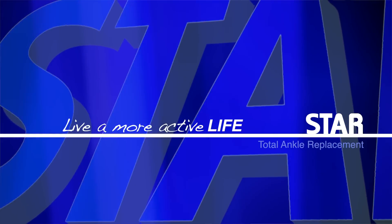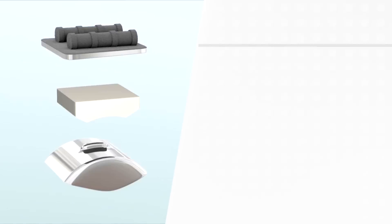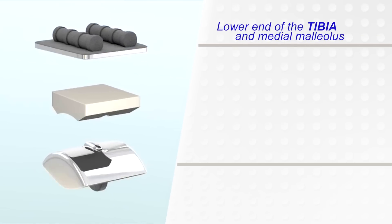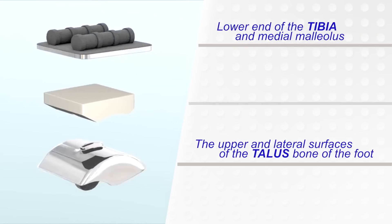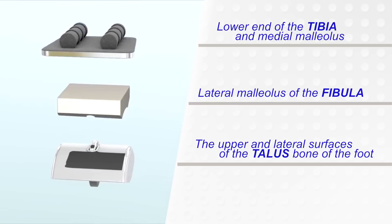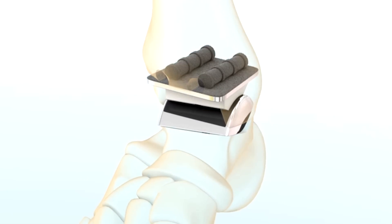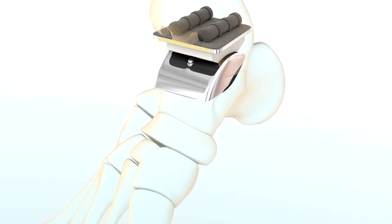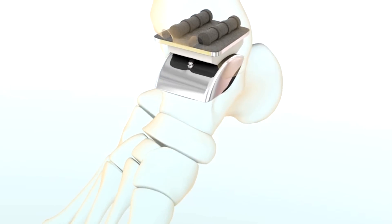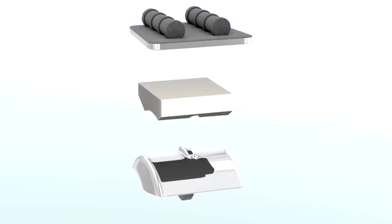Another consideration was the way the prosthesis was designed. It's a three-component prosthesis, meaning you have a tibial side in the ankle, a talar side below that area, and then a separate component in between — which allows for more degrees of motion in the ankle, almost more of a normal movement. The advantage is better motion with the STAR in terms of extension, flexion, twisting and turning, something that more closely mimics a normal ankle joint, along with the minimal bone resection required.